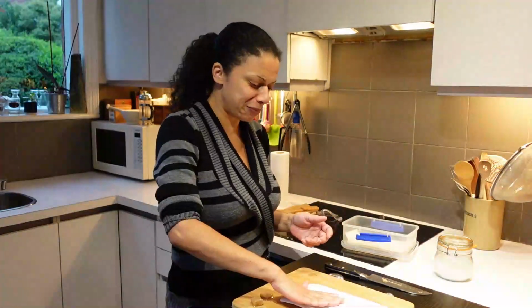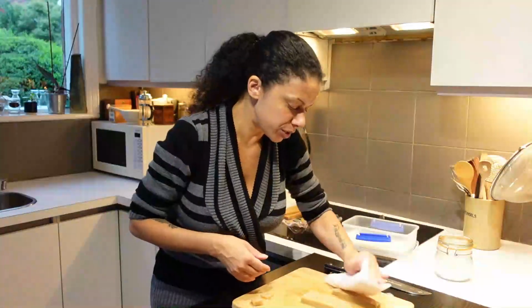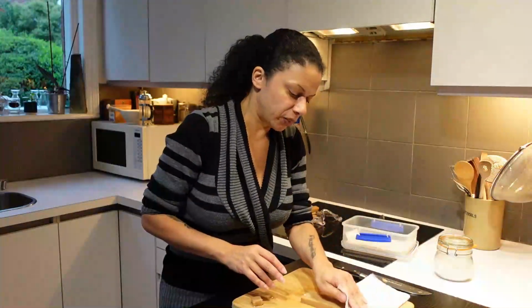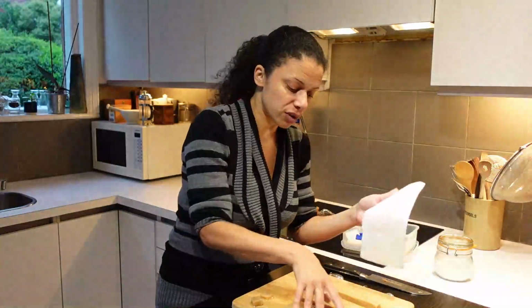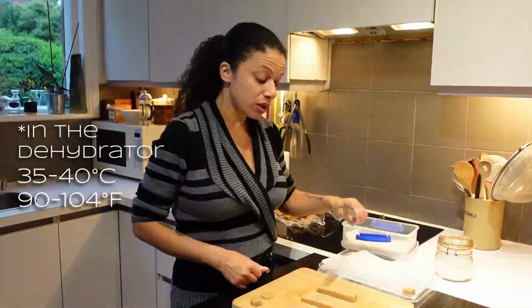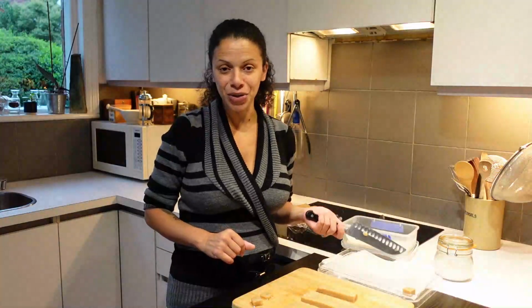I don't understand the ingredients well enough to know why it would be wetter on top than it is on the sides. Although I suppose the top and bottom have been exposed the last couple of days, whereas the sides have only just been cut, so that could be what it is. Thinking 35, 40 degrees C. So I'll chop it all up, let it dry out, and then I will see you tomorrow.